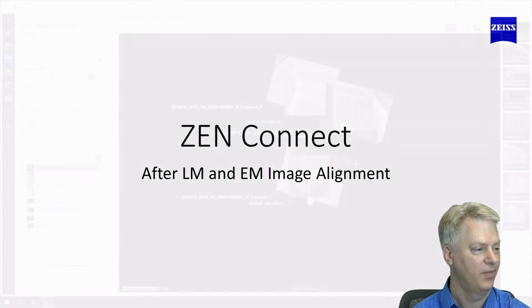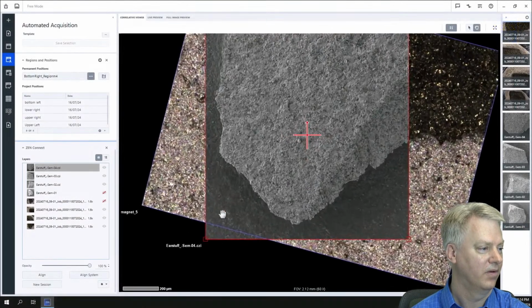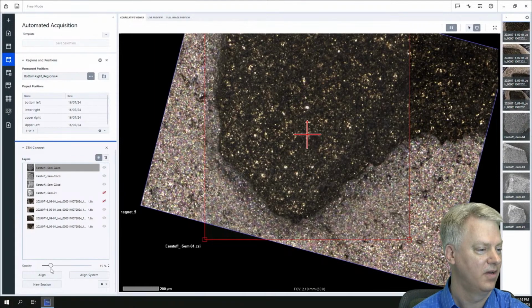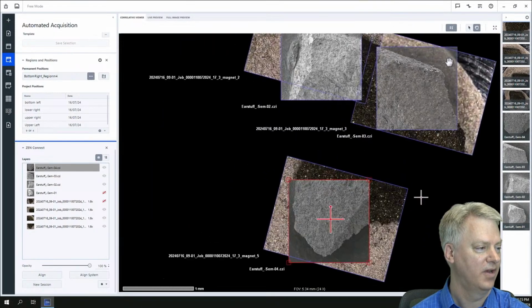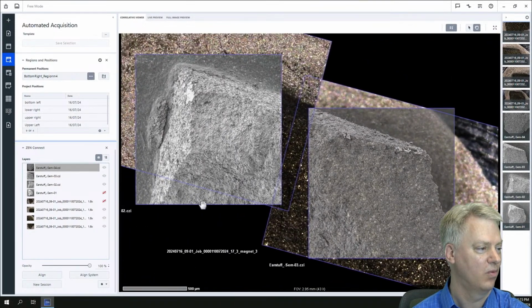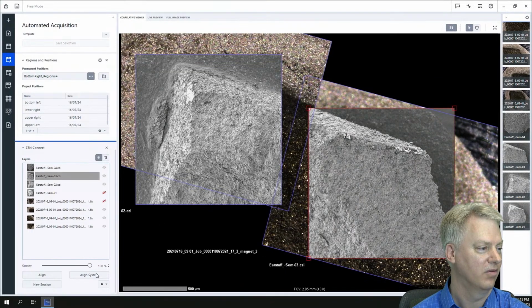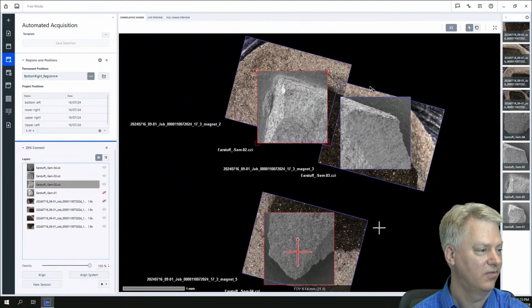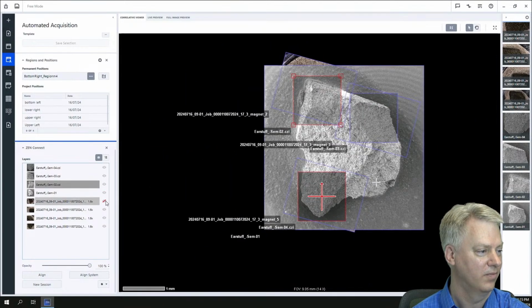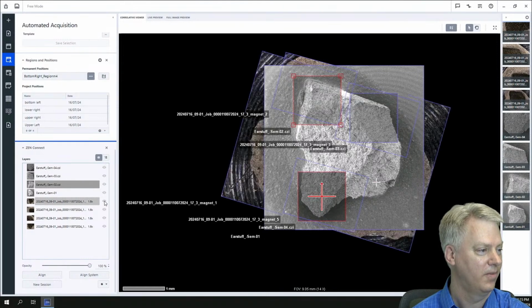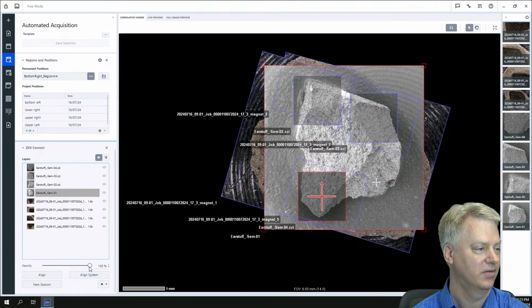after the alignment, we can zoom in. You can make the images opaque or transparent, and that helps with identifying on the overlay. If I zoom in on this one on the upper right corner, do the same thing. Going to make sure they're overlaid correctly. They look like they're just fine. Same thing at the upper left. So all of them at the upper left, upper right, and bottom are overlaid properly, and the SEM images are overlaid on top of the LM images typically, so the optical images are underneath.